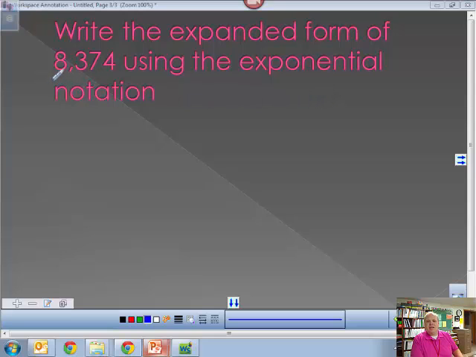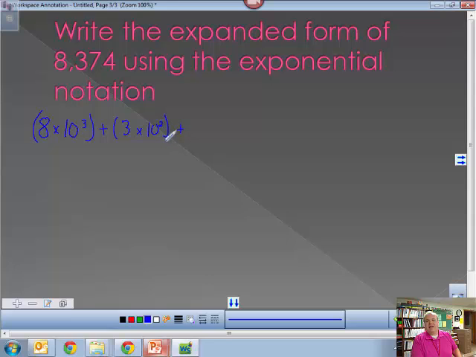Well, let's look at 8 first. If I have 8, what can I multiply it by to get me to 1,000? Because I need to go 8 times 1,000. Well, I can go 10 to the 3rd, because that is going to get me to 1,000. And then I'm going to add to that 3 times 10 to the 2nd, because 10 times 10 is 100. Therefore, 3 times 100 is 300.